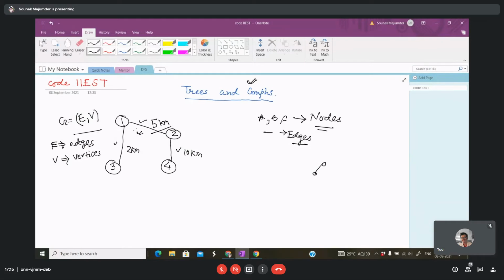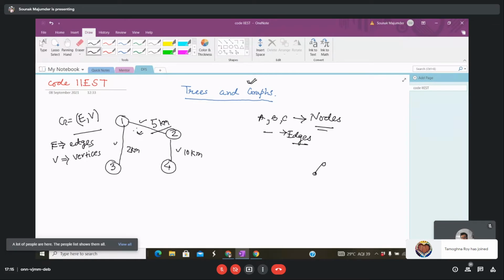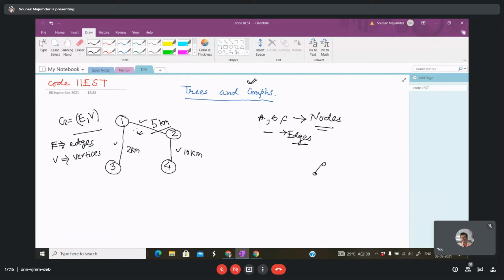So if you want to go from Howrah station to IIST Shibpur, and you enter it into Google Maps, Google Maps uses the graphs with the junctions, the road crossings, as the vertices or the nodes, and the roads connecting them as the edges.